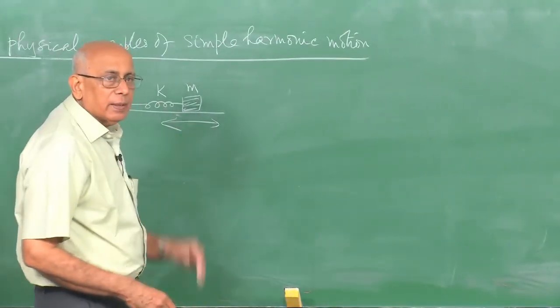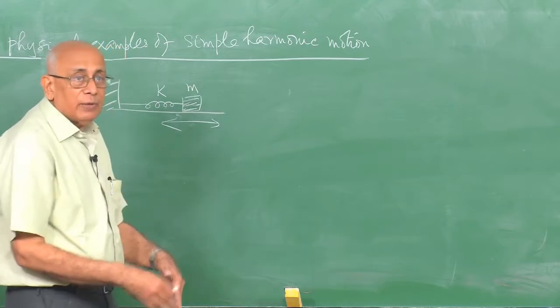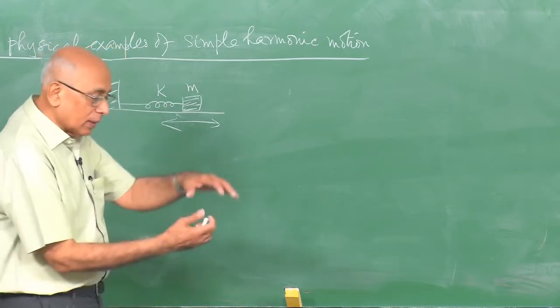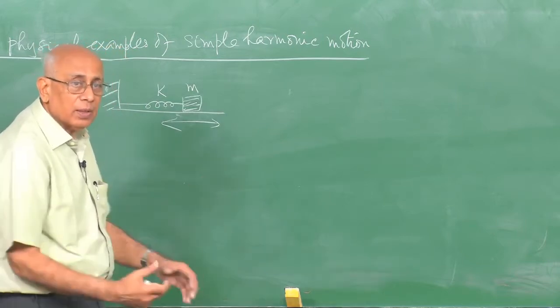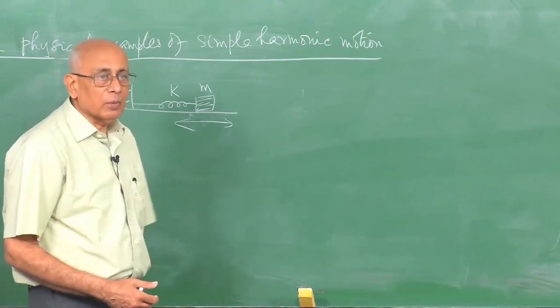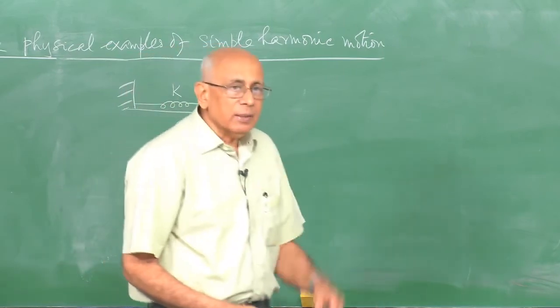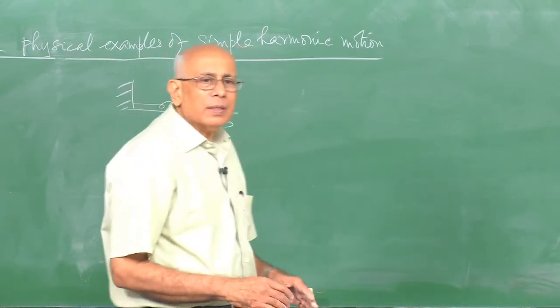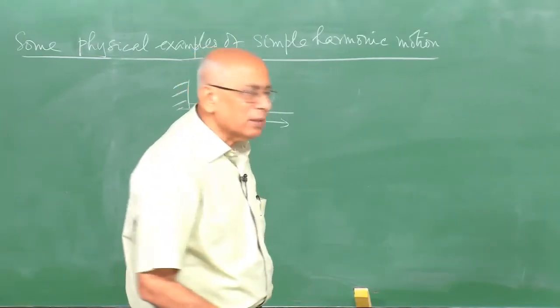Okay. Of course one could ask what happens if I took this mass and suspended it in the gravitational field of the earth, for example. So I suspend the spring vertically instead of horizontally and then it of course bounces up and down. And the question is, is that also simple harmonic motion? The answer is yes, and actually the more formal way of seeing this is the following.